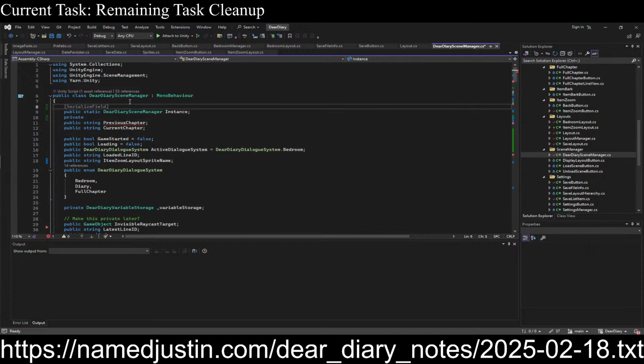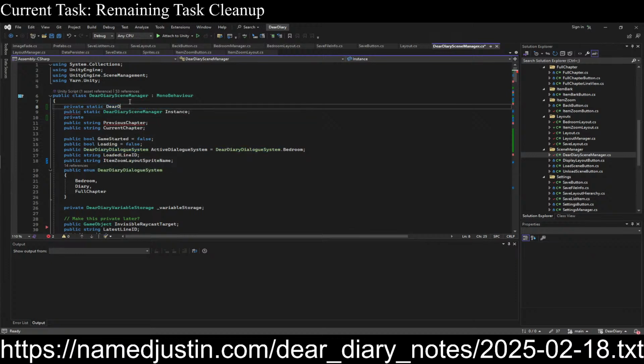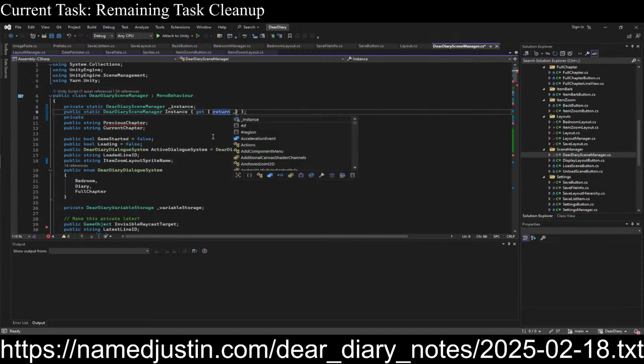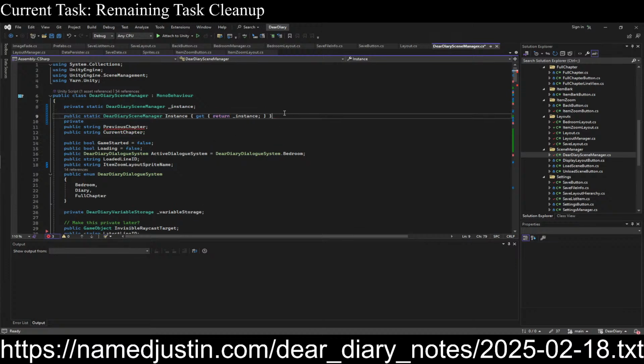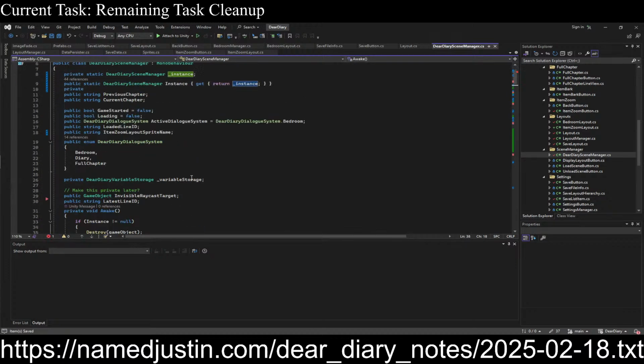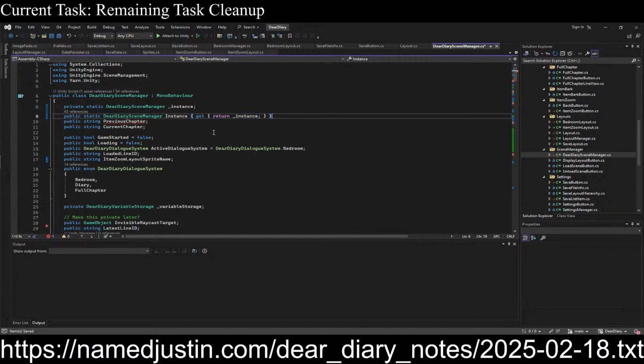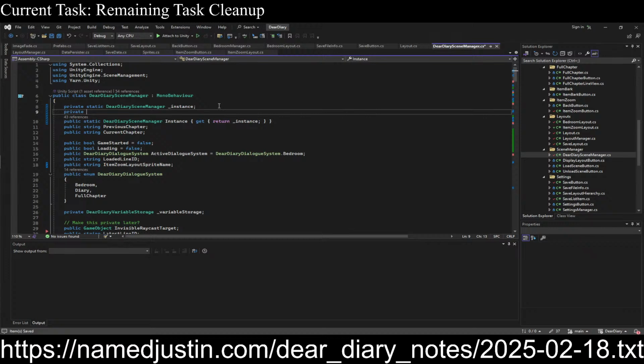So we need a private. Also, with all these instance things, should be doing it like this. Anyway, now we have private. What is the private thing that I'm getting? It's a camera.